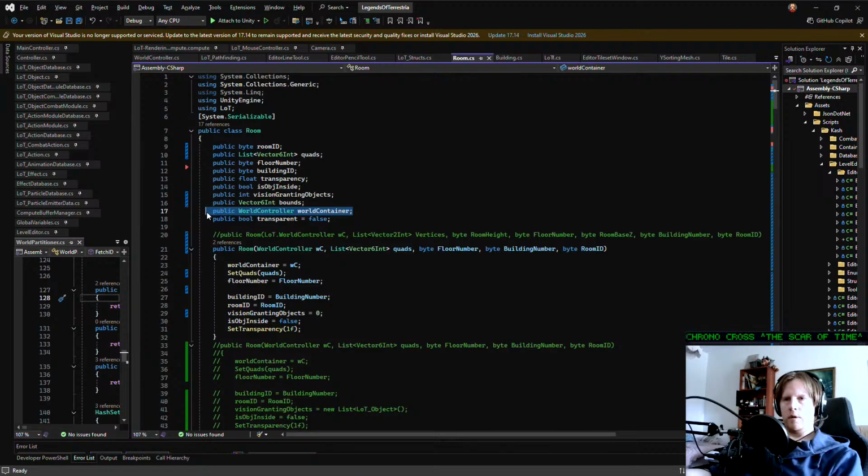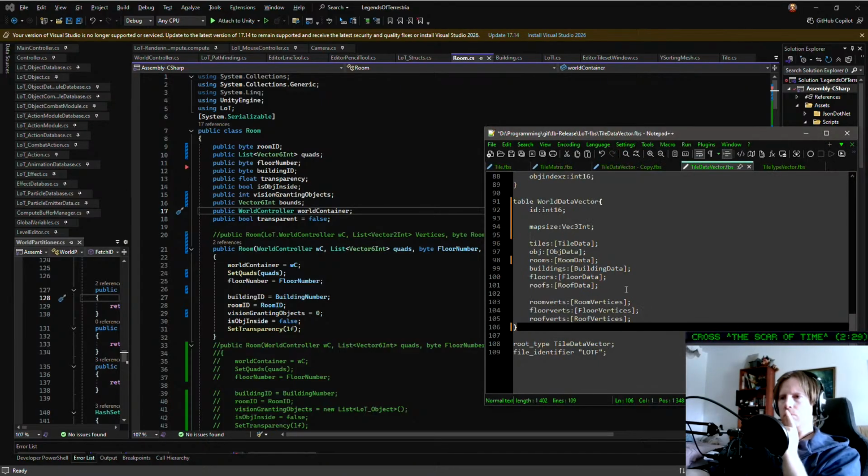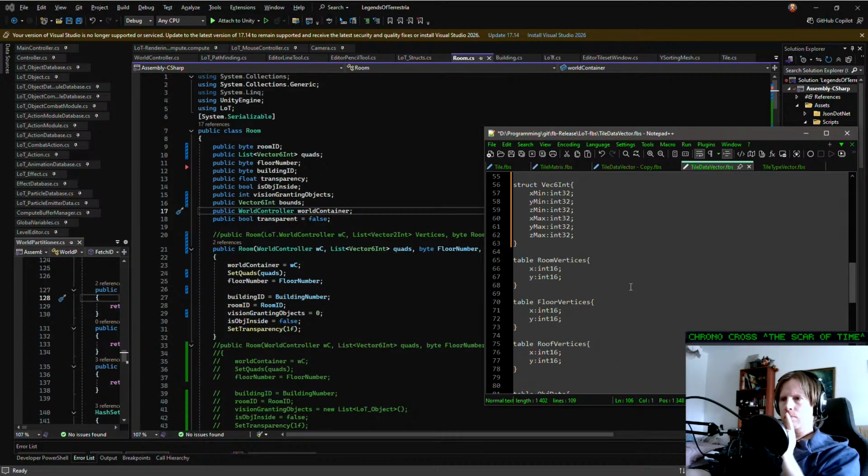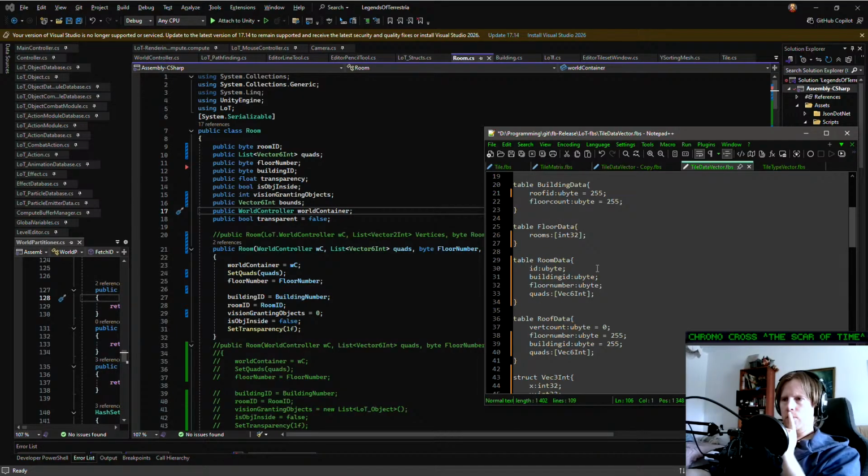World container doesn't need to be stored, not transparent. So for a room, the room's ID doesn't like actually really need to be stored, but it's one of these things where it makes it hard to make the room do anything.